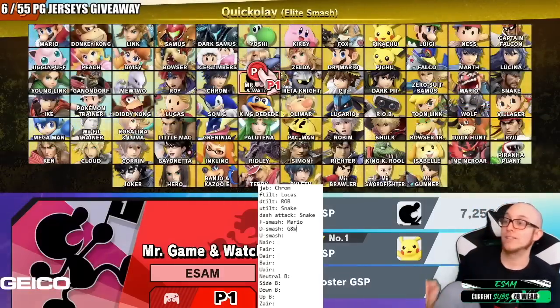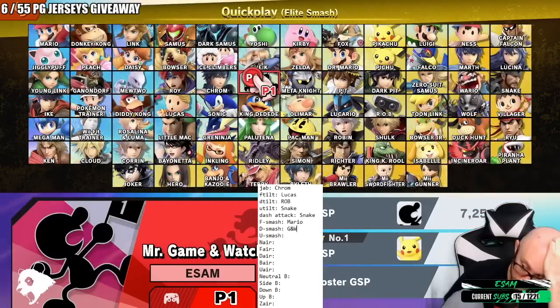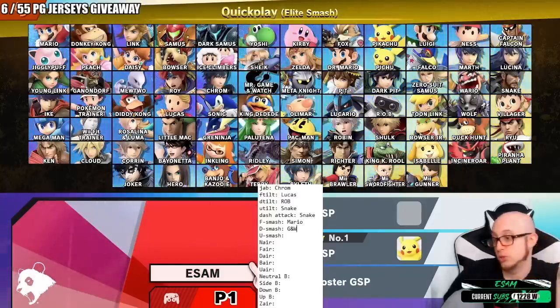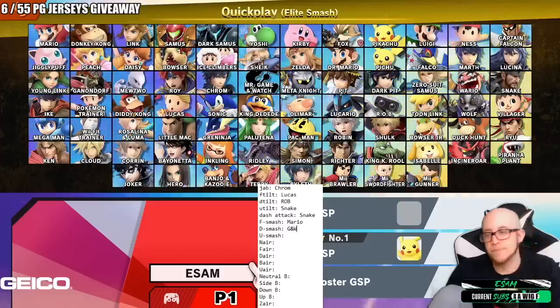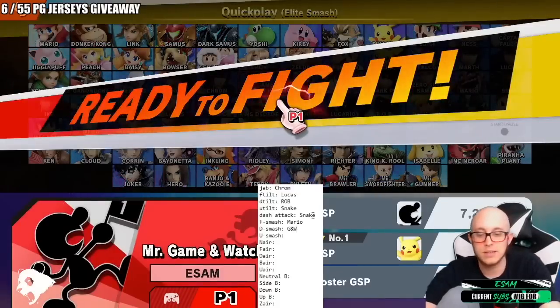Up smash. Up smash is hard. That's a difficult one to do. There are a lot of good up smashes. Cloud's is definitely up there. Cloud's, Mario's, Game & Watch's. I think Zero Suit's is amazing. ROB's is so good. Palutena's is good. Yeah, I think staying on the flat, man. I think Mr. Game & Watch is the best up smash.